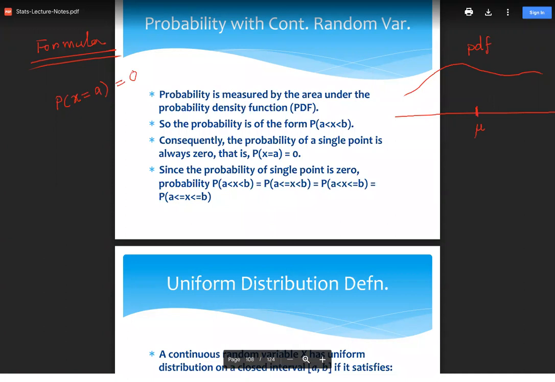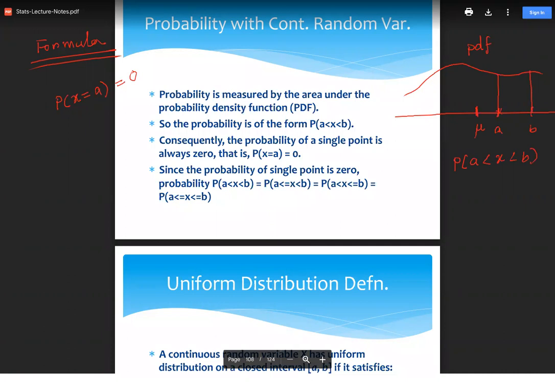Probability of a single point is always 0. Now, if you want to find the probability associated with a random variable X, you actually look at an interval, let's say A and B. You find the probability that random variable, in particular, continuous random variable X falls between A and B. So that is to say, you write down probability of A is less than X is less than B. And that is defined by the area under the curve between these 2 points.